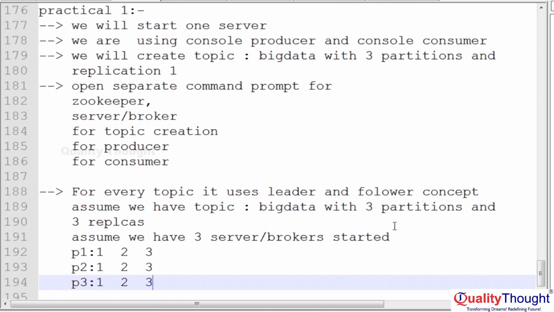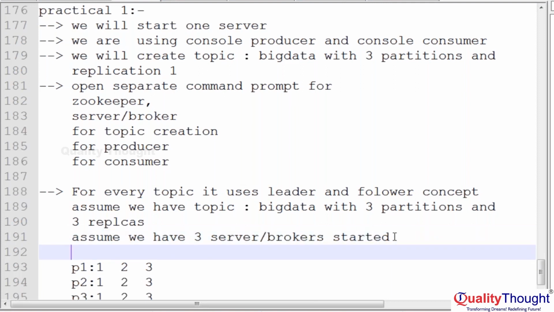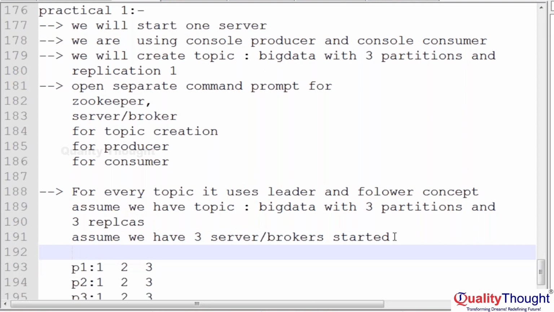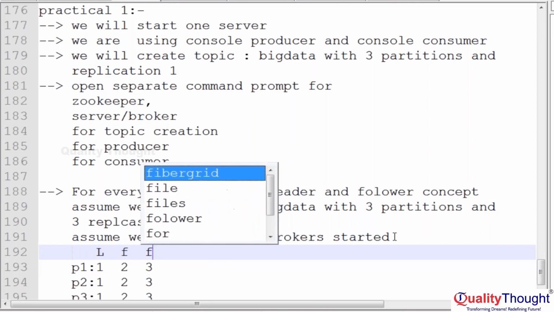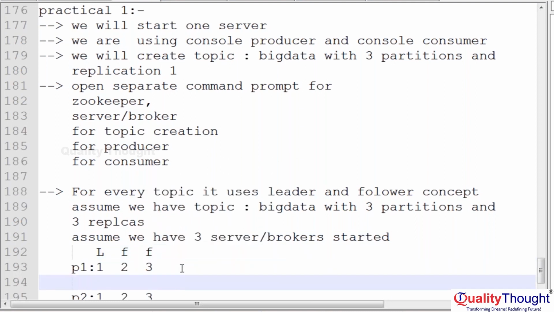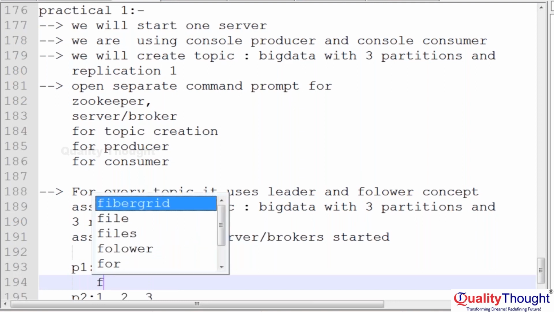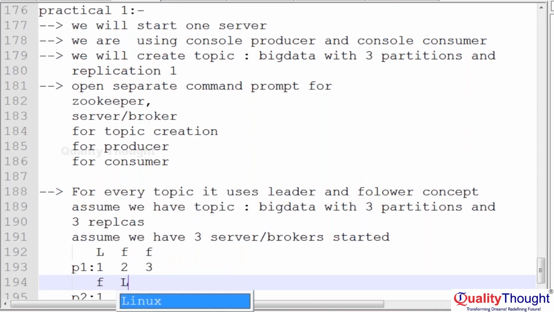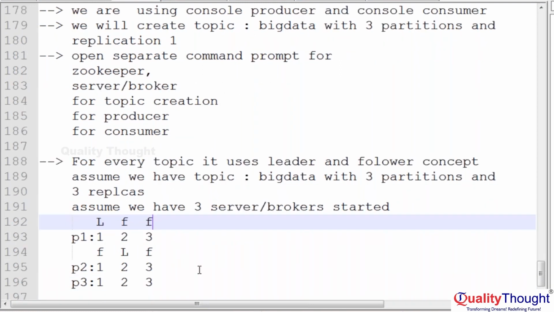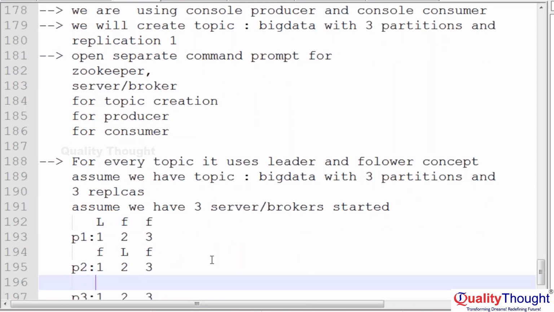For partition 1, the leader may be this one and the remaining are followers. For partition 2, the leader is replica 2 and the remaining are followers. For partition 3, the leader is on machine 3 and the remaining are followers.